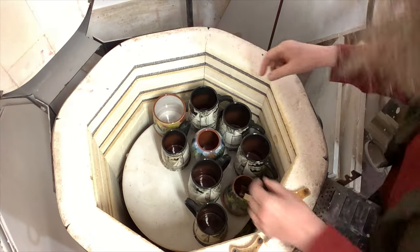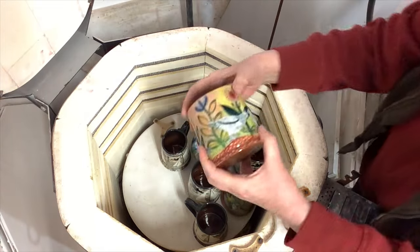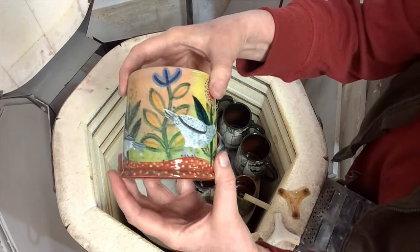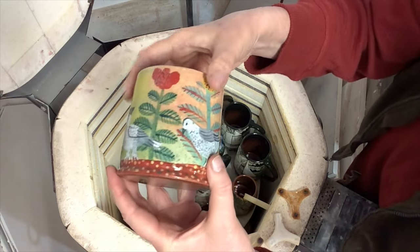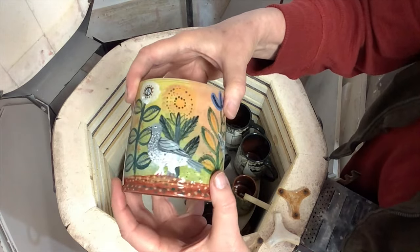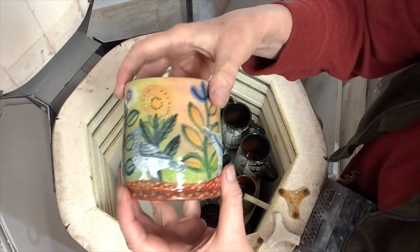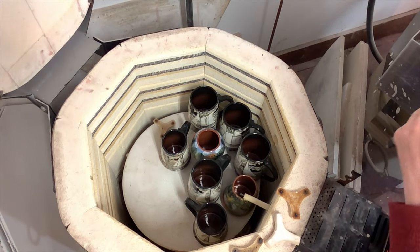The rest of these are yours. I'll let you take them out. I guess I'll pull this. This is the bottom of a jar, so there's going to be some lids. And this is underglaze painting with stencils. So this is white slip painted on top of the red clay, and then putting down various areas of underglazes, stenciling, and then going back in and painting in details. So the lid to that one will be out later.